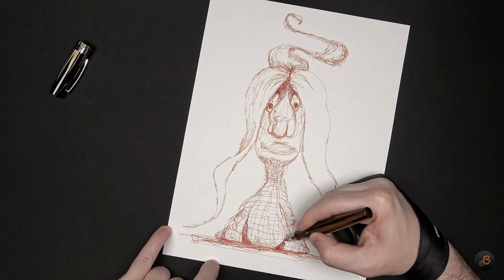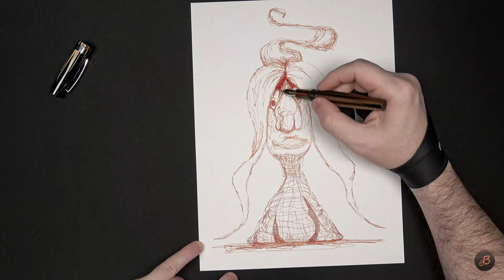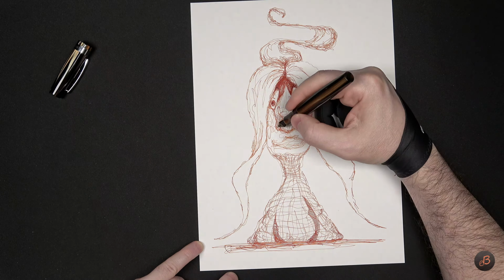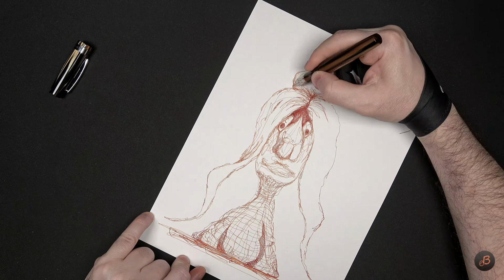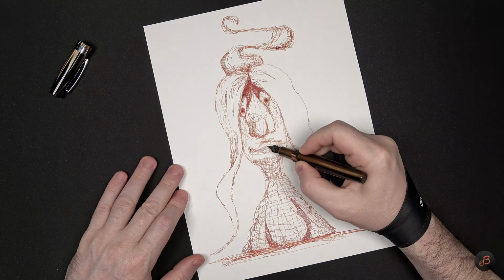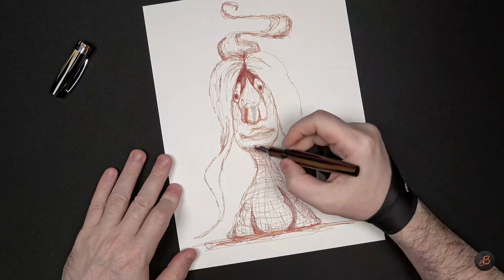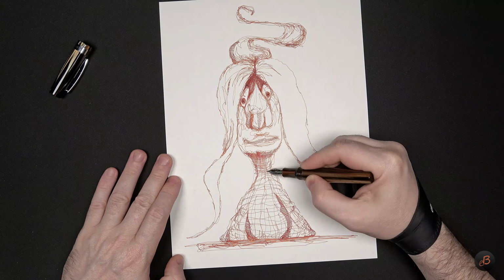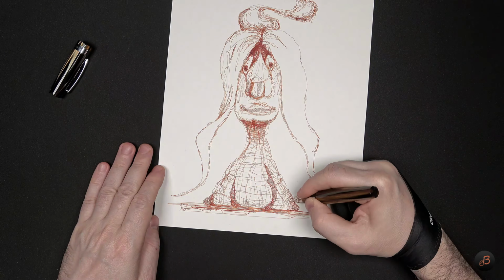Anyway, bottom line is I really like this type of loose drawing. I find it very relaxing. I wish I could always do this kind of drawing. It's just, I guess sometimes you get too stressed about the fact that you have no ideas and you start panicking. Anyway, not much to say about the drawing, to be honest. No thinking was behind it, just putting lines on the page and discovering new forms. Literally, what you see is what you get, without any deep meaning or thinking behind it.